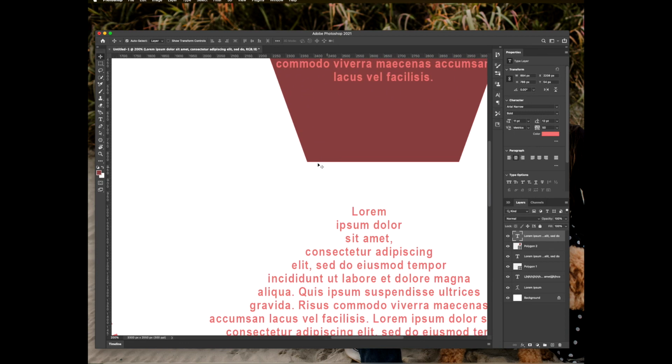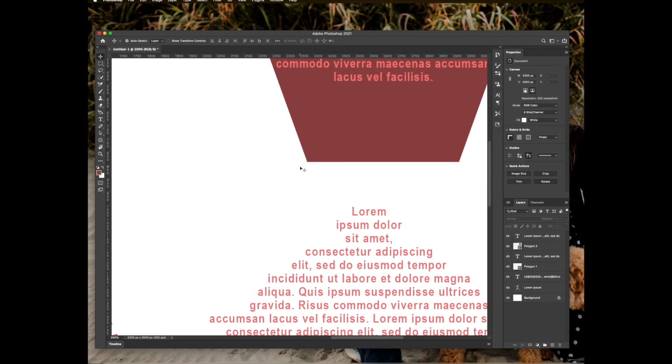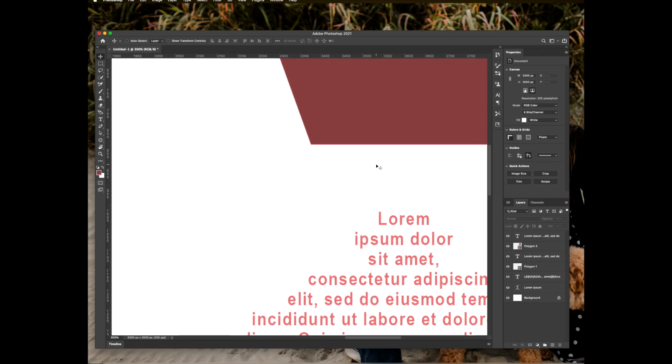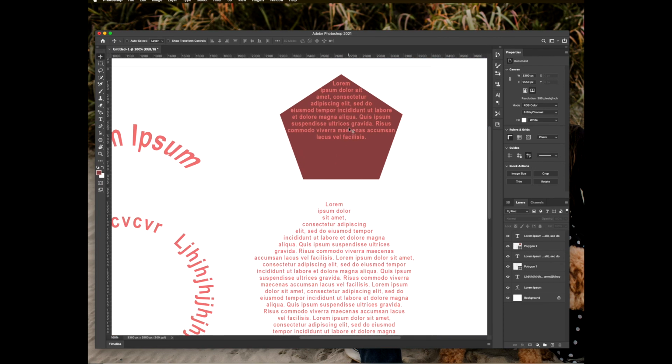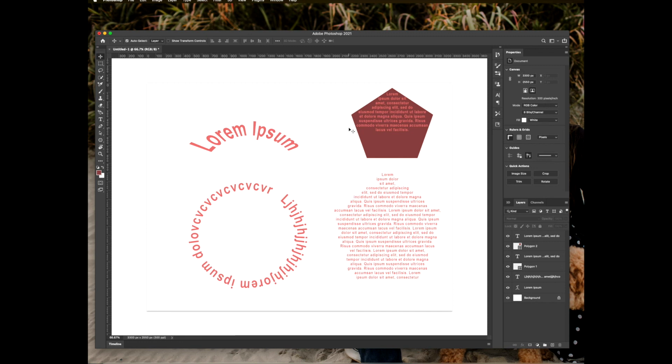And on this one, it's a little bit harder to see, but there is a stroke around this. I did it a little bit of a strange color. It's this coral color. You can see a little bit of it, a very fine stroke going around it here. So this is the effect that you'll have with that.